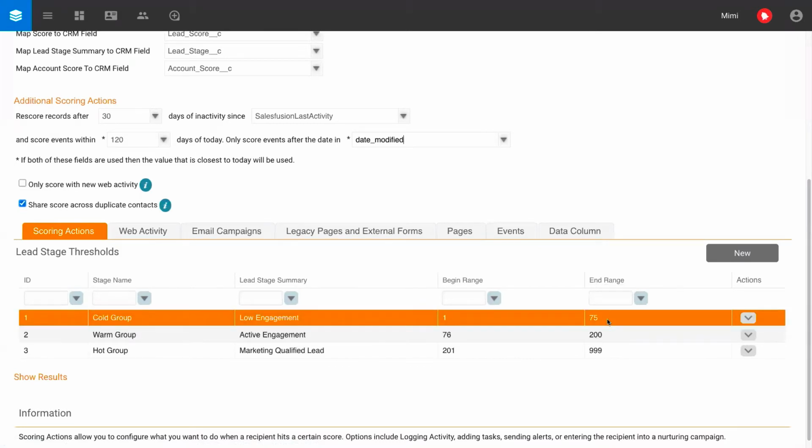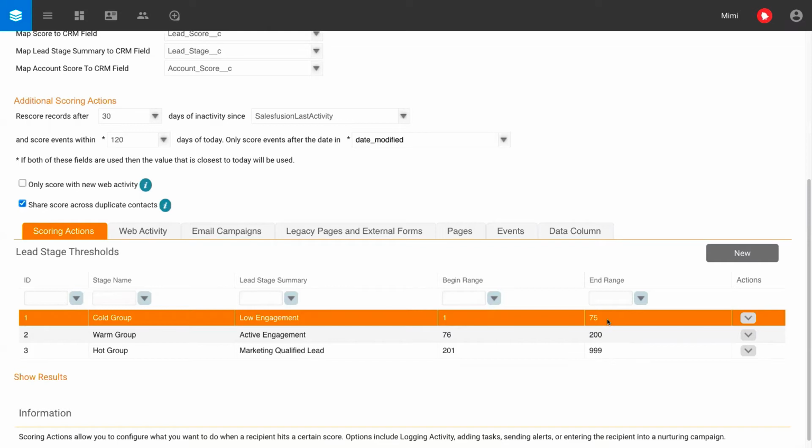Now, bear in mind, this isn't exactly what you have to do. This is just an example of a threshold that someone might look at and be like, oh my gosh, they're going to be considered a cold lead until they have 75 points. Like, what if that takes forever? This is where a little bit of strategy comes into play. Just because they're called a cold lead doesn't mean that they are not active. It just means that, like, you're playing hide and seek.